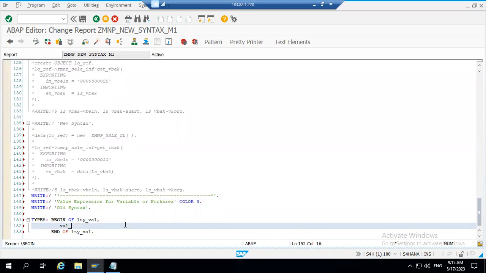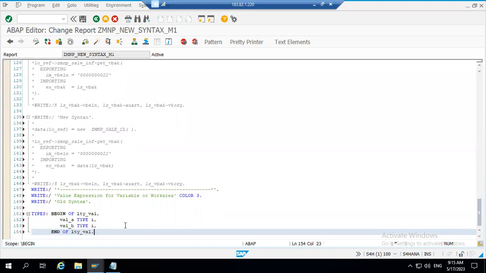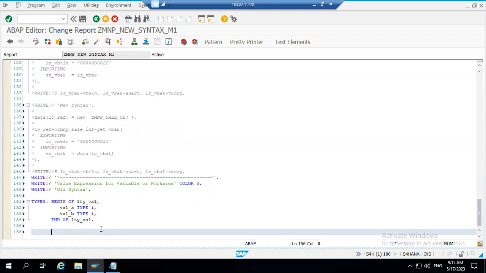Let me take value a of type integer, and I'm just taking value b integer. I created one structure here, types. Within the types, I'm using two variables, value a and value b, both are integer.